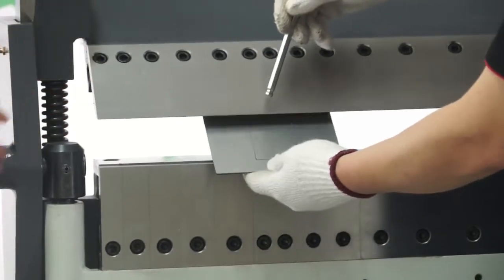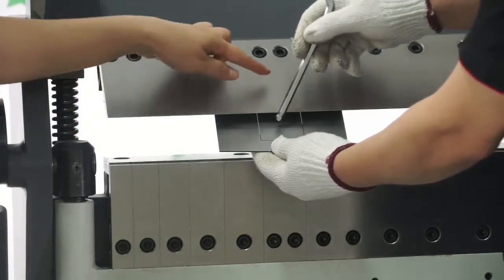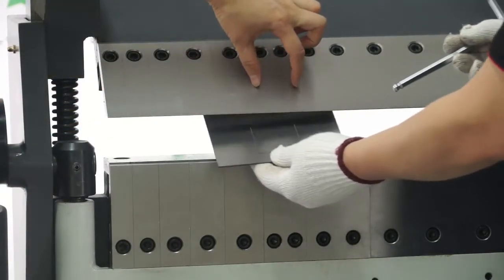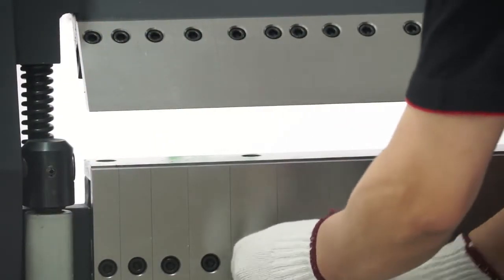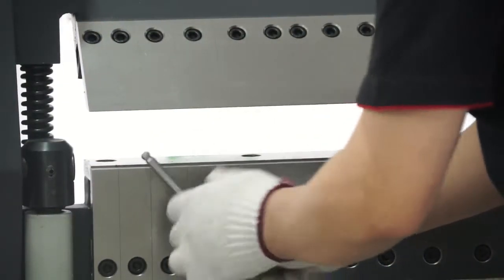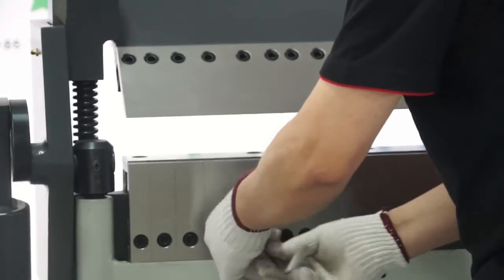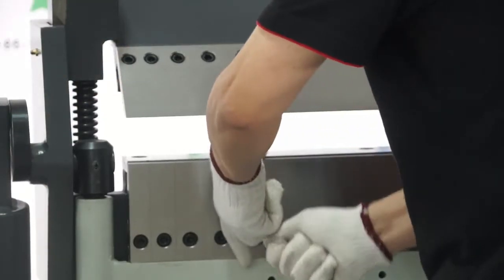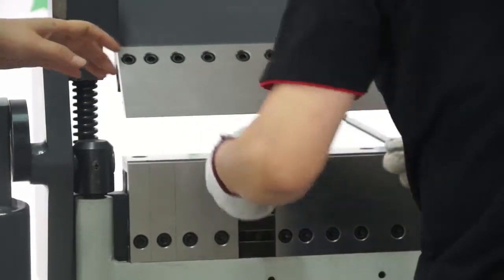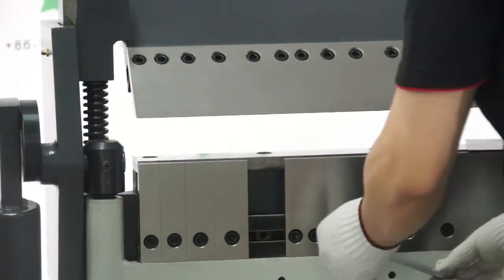Evan will show. You can see this segment is. Evan is taking off the blade beside the segment we are going to use.